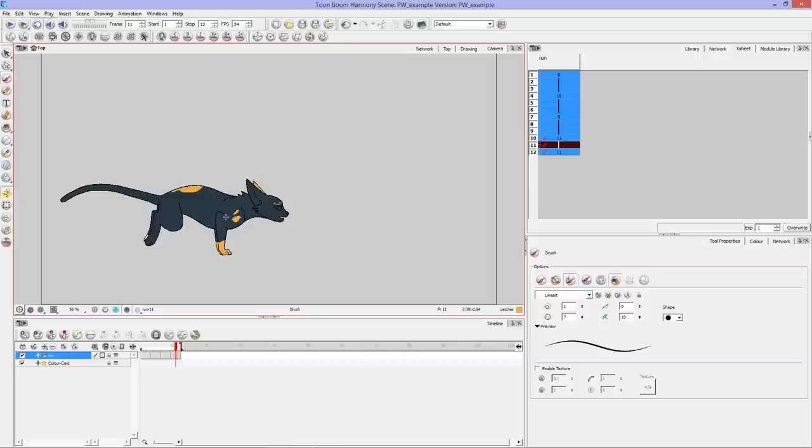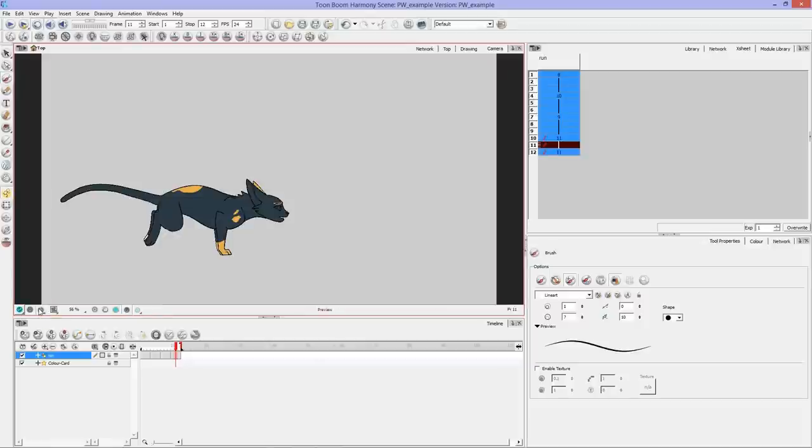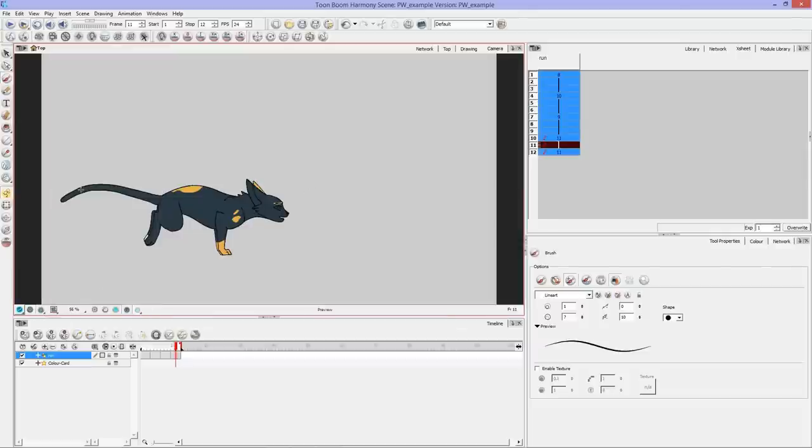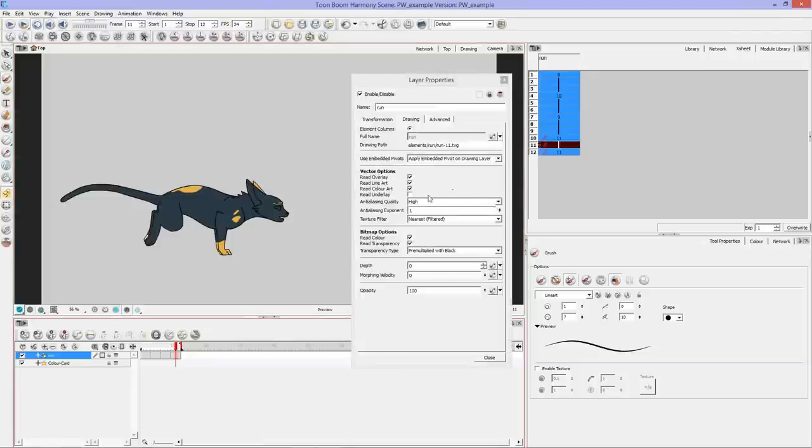Now, of course, when you're over here in the camera, you can see how the final product would look. If you really want to see what the final product will look like, because Toon Boom does not tend to show you exactly what your colors might look like or how your line looks, it'll naturally be an OpenGL view. If you go over here to render view, this shows me what the final actual frame would look like. And you'll notice that the difference between this and this is that the lines have gotten a lot softer. And maybe you don't want that. There is a way to fix this.